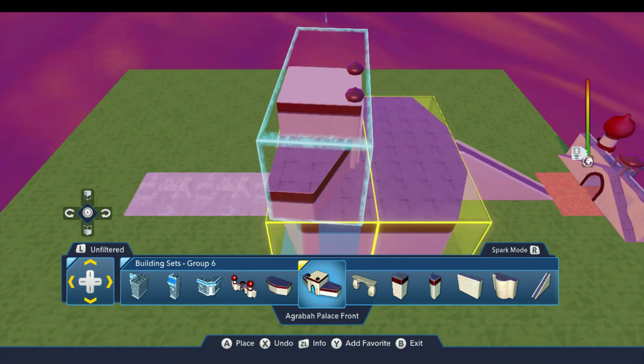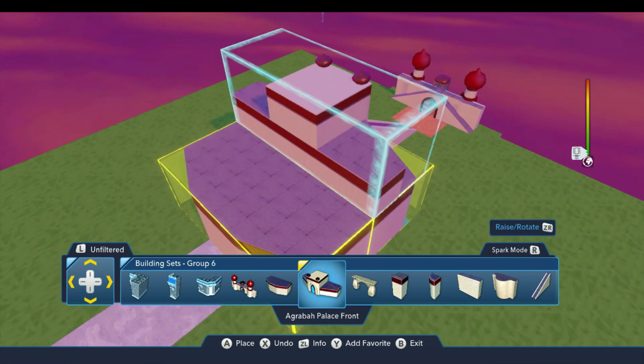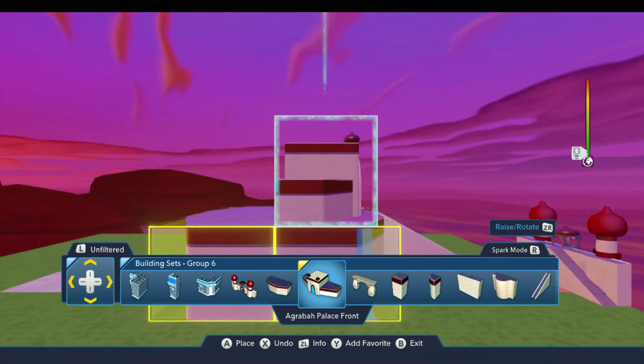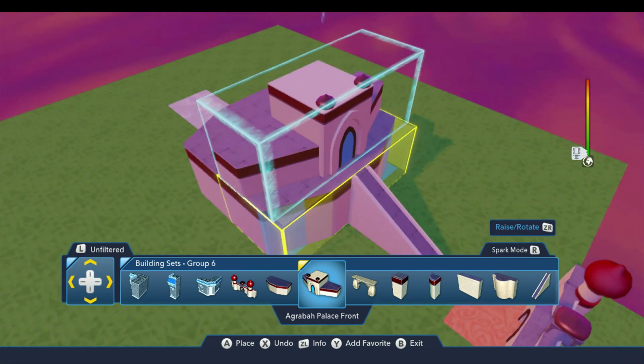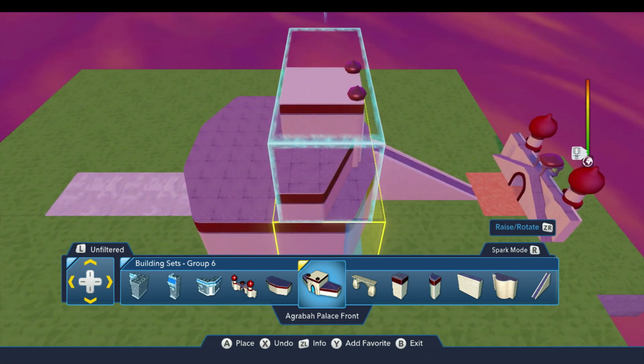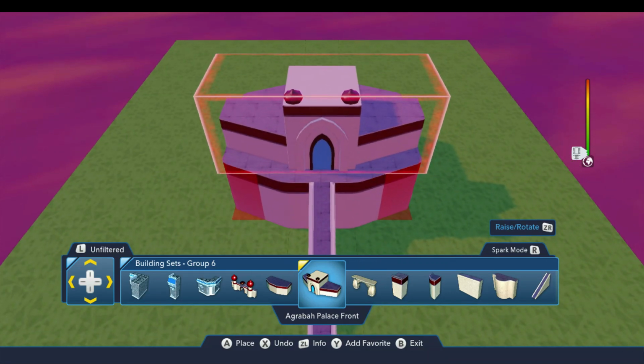And then the palace front, you could do it right here lined up with the edge of that. But I'm actually going to slide mine a half a block forward just because I need a little bit of extra room on the back end. So now we have that.